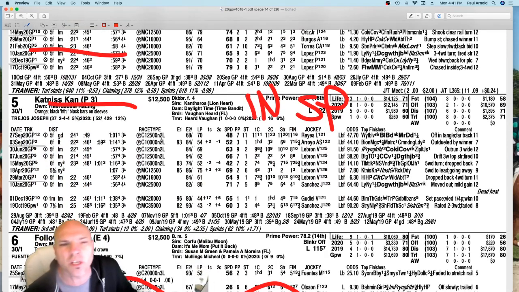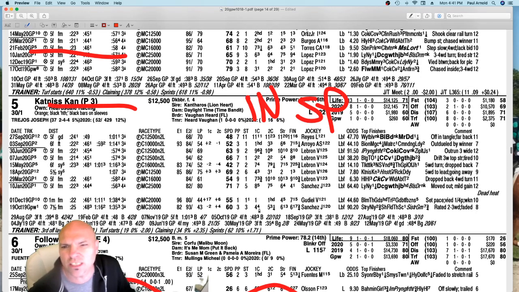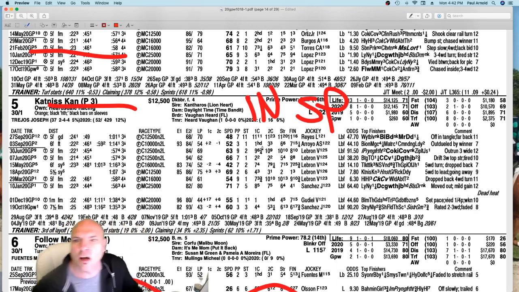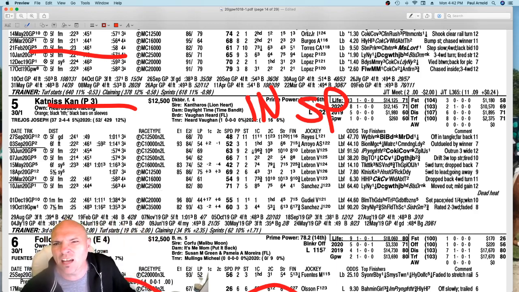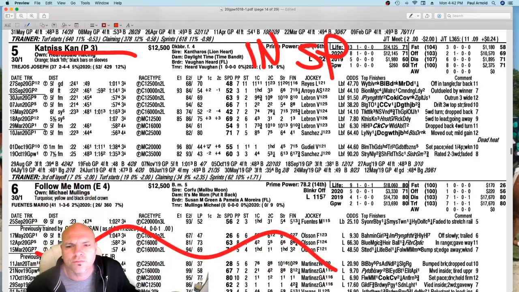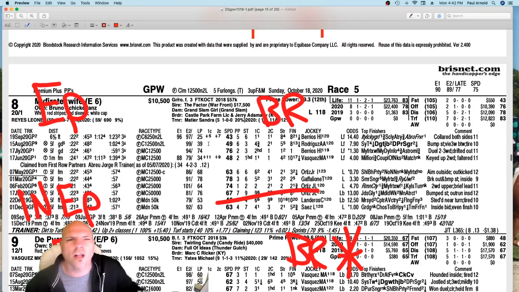with post 1 through 3. I got him by 11 lengths off here. This was a tricky race. I noticed that this was the only race that wasn't a route race where he got the lead, but I seen that it was an inside speed favoring track. To me, he got the lead because it was a speed favoring track and it probably carried him. For the most part, 11 by 11, 9 by 5, 2 by 2, 7 by 4, 4 by 3, 7 by 3, 8 by 5. I got him straddling the line between stalkers and closers in the 3 hole.